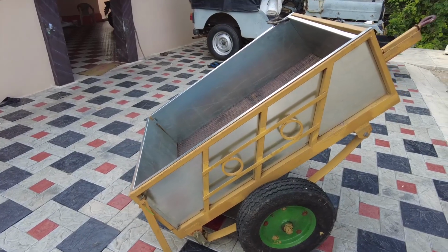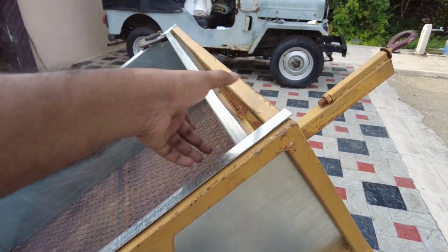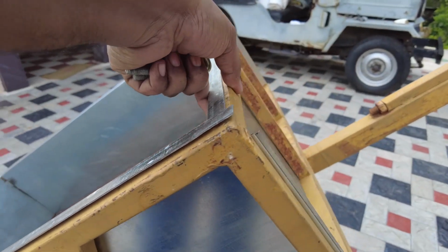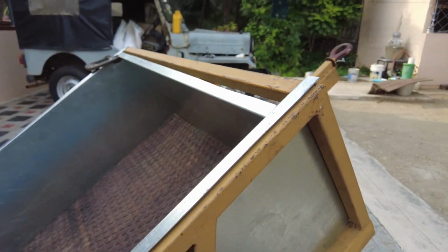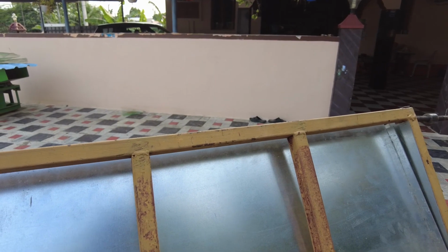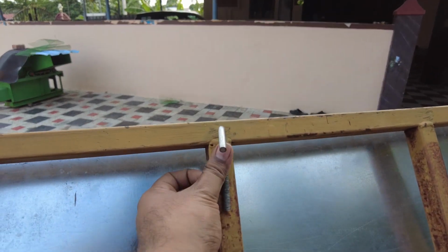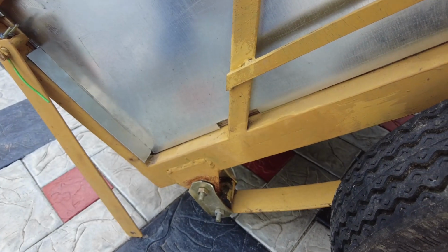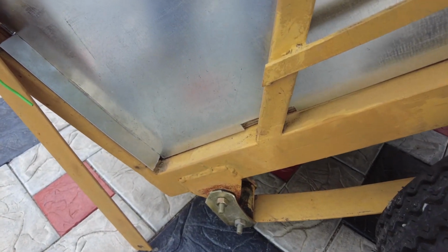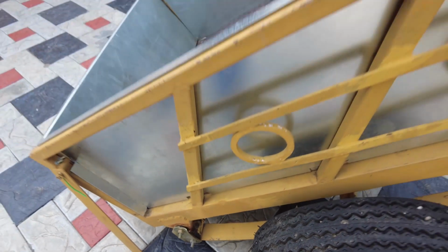So here is a mock fitting of the panels, side panels. I will have to drill and rivet these panels to the frame. Also, I will have to add tie down points. So I plan to weld these hooks as tie downs. Something else that needs to be done is weld a small pin there to hold the door latch in place, or should I say door hanging arm in place.